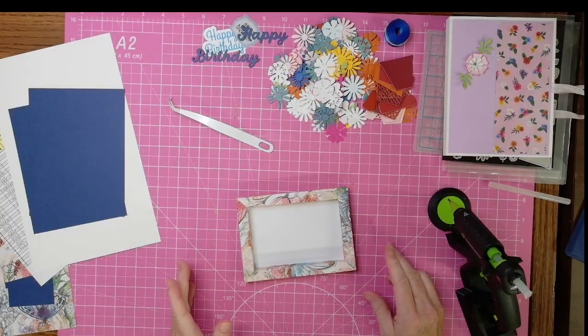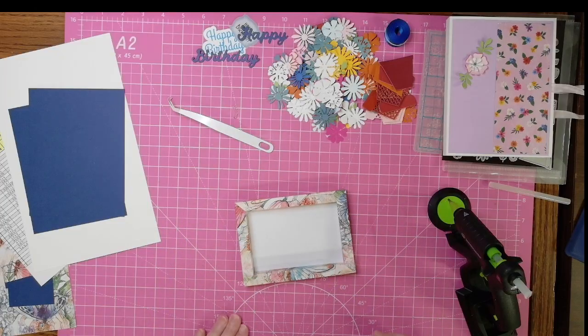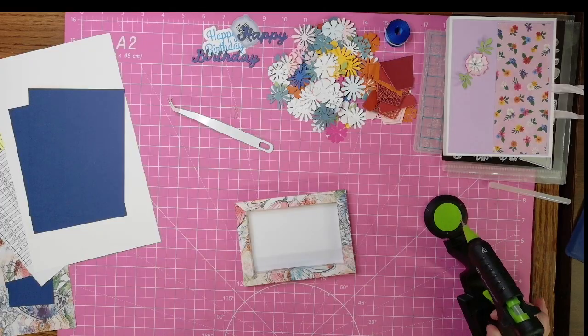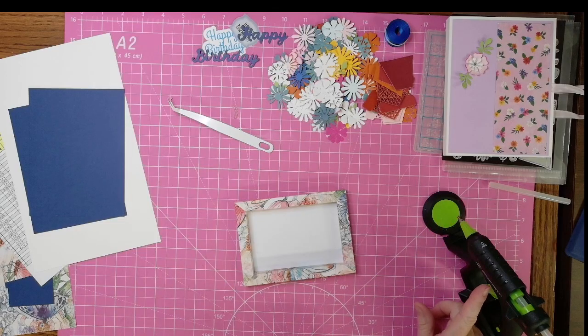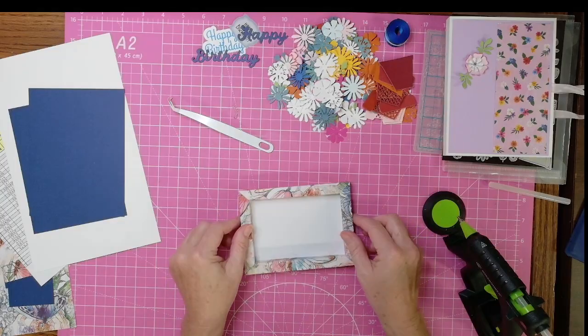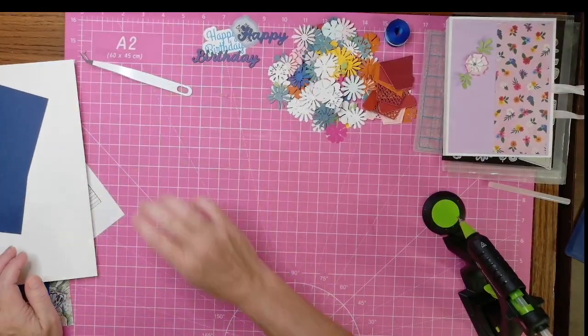If you're doing good with the glue and you're happy with the glue, by all means continue it. If you want an alternative or you want to try something different, try a hot glue pen. Don't try a hot glue gun, try the pen. It's a very small tip, the glue is very hot, and it comes out. It's an instant fix. So, very happy with that. I didn't mess it up on camera. We are good to go.